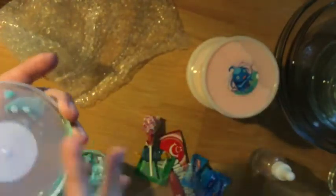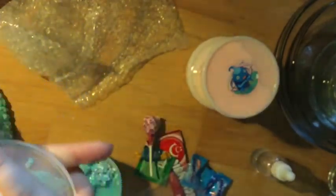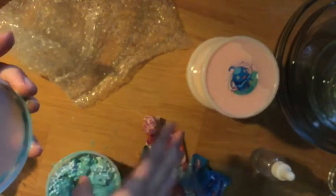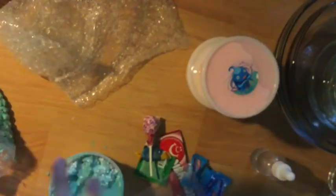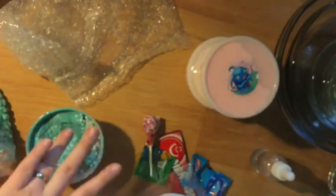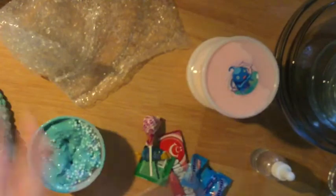I don't know. They just really seem less inspired than some of the other ones I had received. It's more fun when there's a component to actually mix into them. And I know that the video uploaded to his channel of this particular slime shows it having a blue component and a white component. I don't know if maybe these were just prototypes of those, or I don't know what's going on. But if you figure out what it is, please explain it to me.